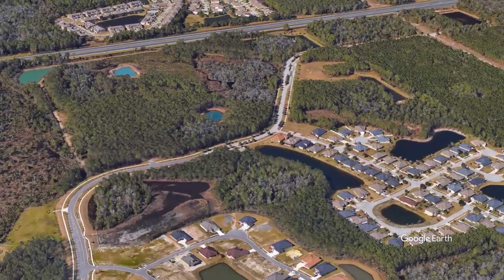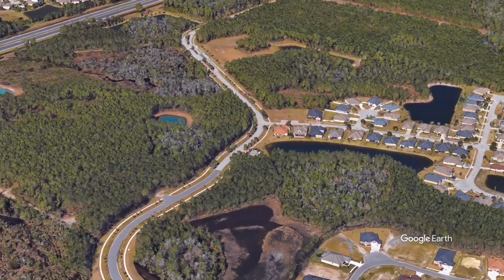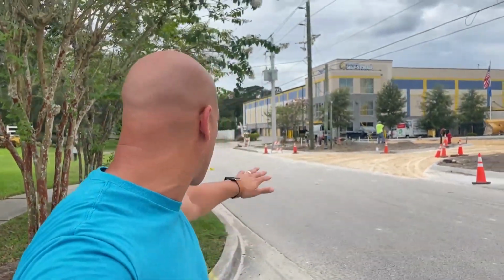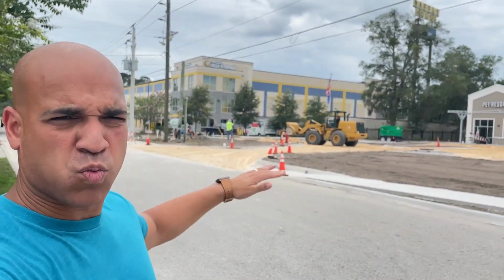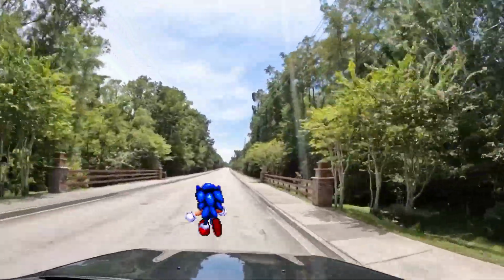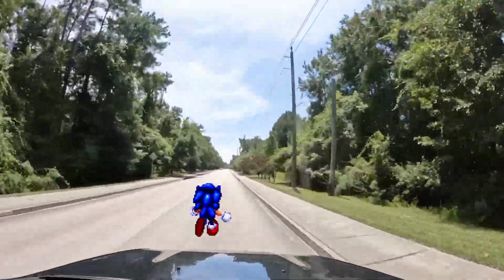All right, so let's talk about its location. As you can see behind me, the Sandy Creek sign is right behind me, and this street right here is Sandy Creek Parkway. I'm yelling because they're doing some construction right across the street. Got the trucks going. But this is Sandy Creek Parkway, and this is the only road that leads into the area. It's actually pretty cool because it's kind of deceiving. It looks like you turn into a street and there's going to be blocks of houses, but this is just one big long driveway. Driving into Sandy Creek.